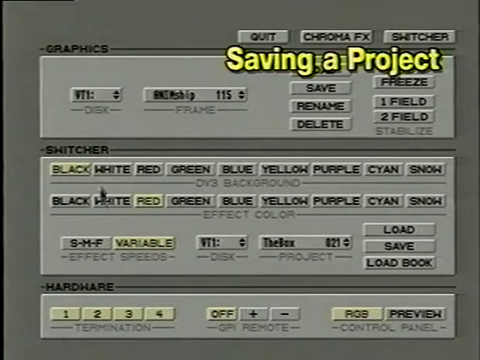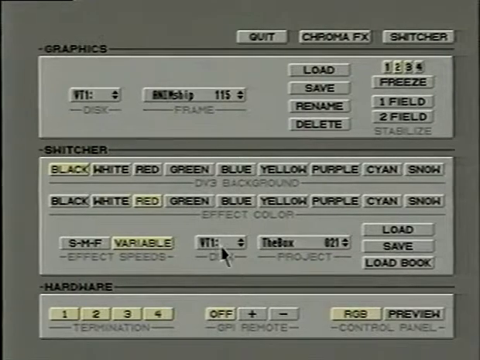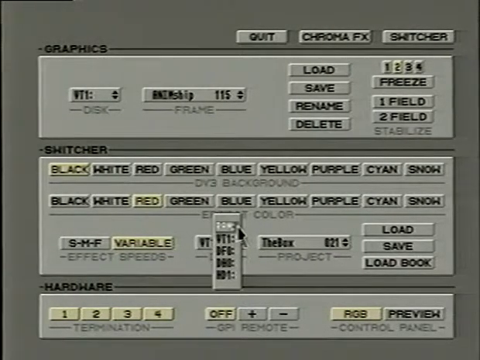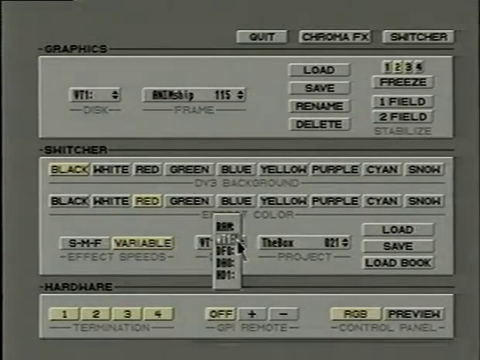It's pretty straightforward. The way you save a project is you pick, first off, the disk you want to save it to. And this is just the drive. Now we have a number of drives hooked up to the system. So when I click on this, you'll see we have RAM disk. You generally never want to save these to RAM disk. The RAM disk is just the computer using its memory as a temporary storage device that it treats like a regular storage device. VT1 is the name of our main hard disk here.